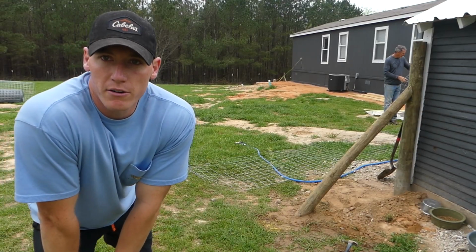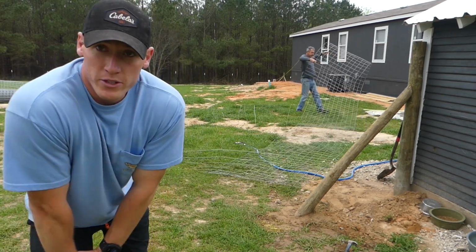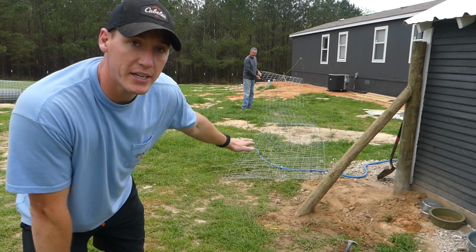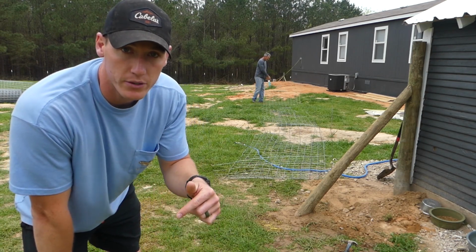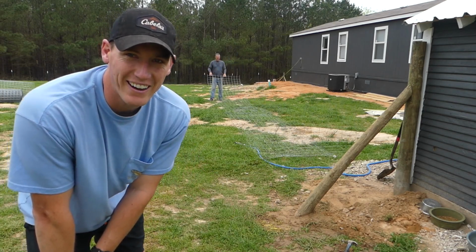Okay, so we measured out our first piece after I got this brace put in. My dad's right here unraveling it. We're gonna try this one way. I've seen a lot of people do it different ways, but we pre-cut it to length, including about 6 squares worth of extra wire to wrap around. So we'll see how it goes. We've never done this before, so we'll let you know how it turns out.